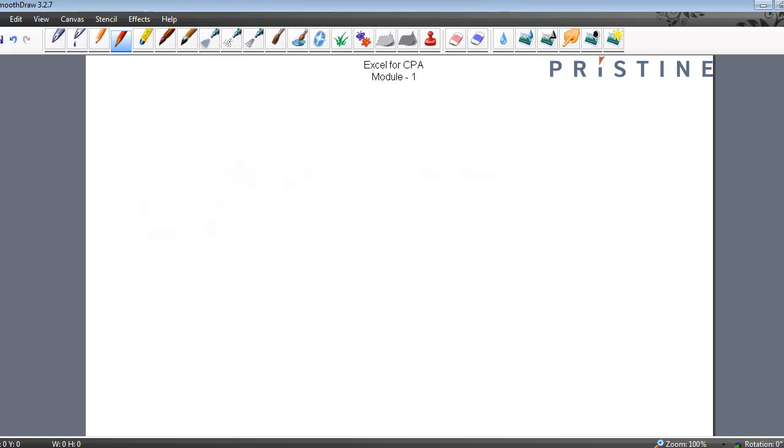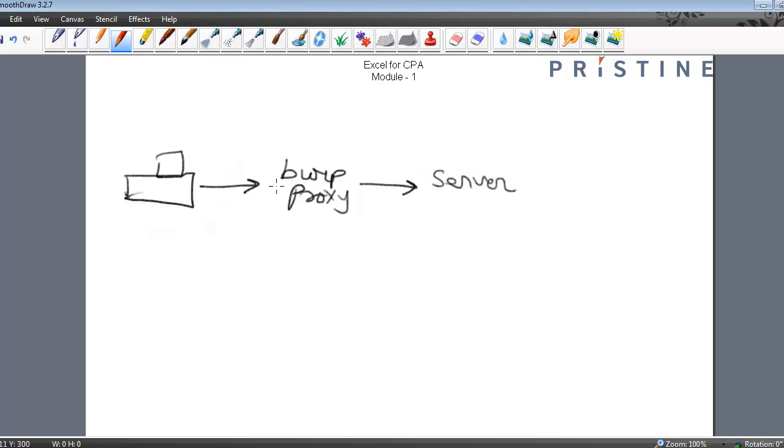You normally send your data out of your system. So this is your computer again, and this sends out the data. What we are going to do is, instead of sending this data directly to the server, we are going to use the Burp proxy, and the Burp proxy will send this data to the server. So now we are not directly sending the data to the server. The data will pass through the Burp proxy, and in order to do that, you need to put the address of your own computer, so that before data goes out of your system, it reaches the Burp proxy and then it goes to the server.